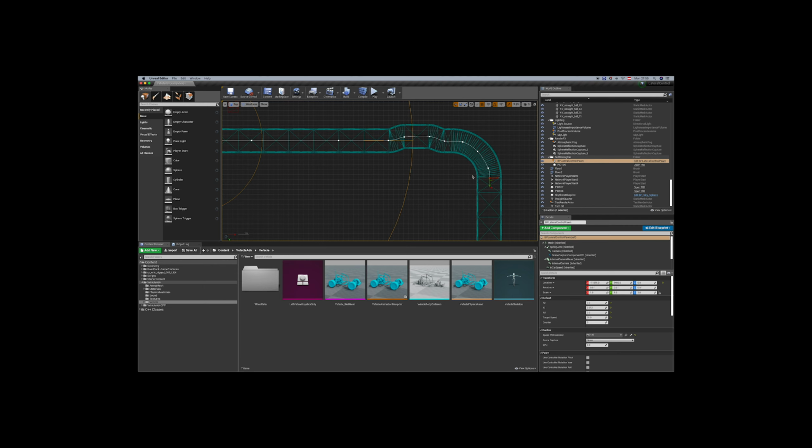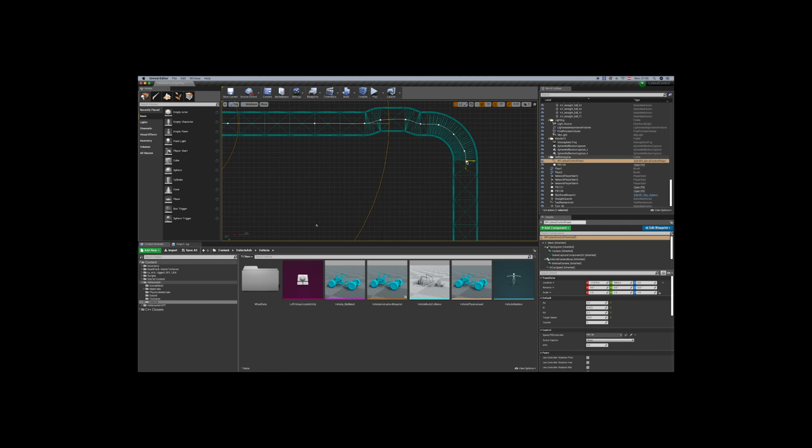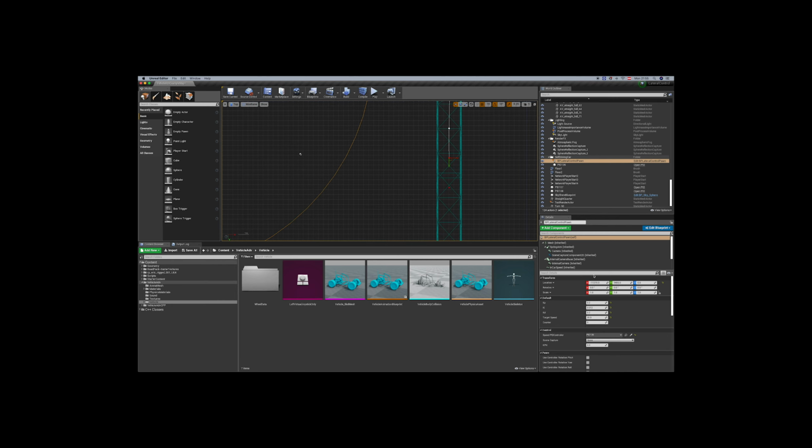Okay, that's fine so far. Now it should be a straight line. I'm just trying to make it, it doesn't really matter.